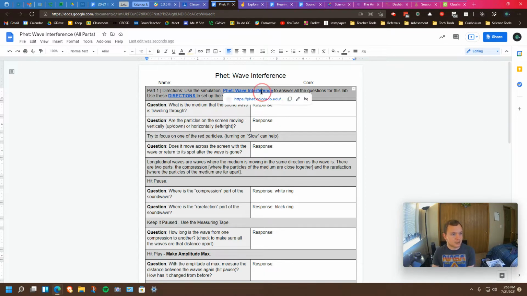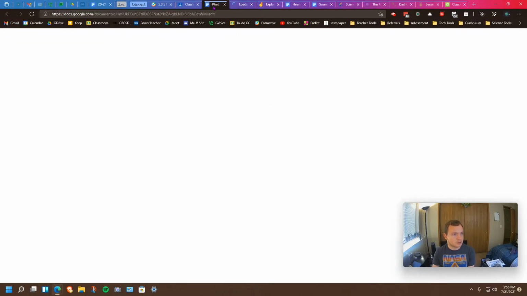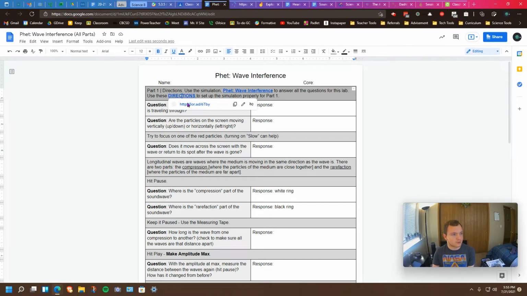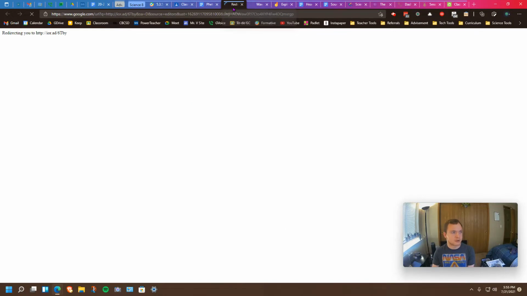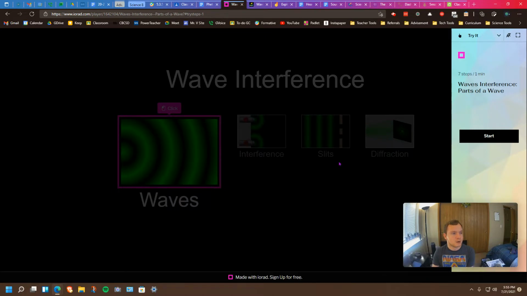And this is what you're going to need. You're going to need the simulation open. And just like I think when we did motion energy, there are some of these little tutorial directions. So I'm going to go do that with you right now, so you know what to click on, and it helps remind me. This is going to show you what to click on to get the simulation started.